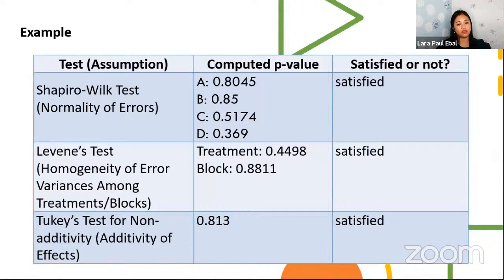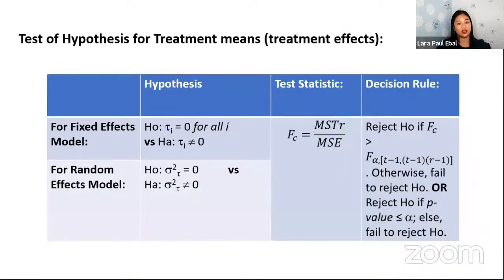So we have the summary here. So far, everything has been satisfied, so we can proceed with the test. The test now is this F. Take note that aside from the mu that we usually use, we can have this fixed effects, HO for fixed effects and then HO for the random effects. The notations are just tau i and sigma squared. And then the F, again, we go back to F, we have this ratio, and then decide using F or using the p-value.